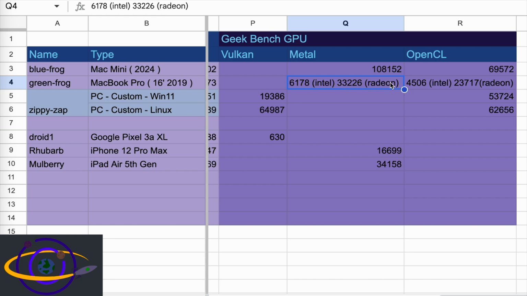That's for the Intel and the Radeon GPUs. So they're getting to be kind of okay. It's okay performance in comparison. It's about half of the performance you'll get on the GTX 1080 on the custom PC, and it's far beneath the Mac Mini. So for GPU usage, the old Intel MacBook Pro still doesn't come even close to the Mac Mini, which is to be expected.